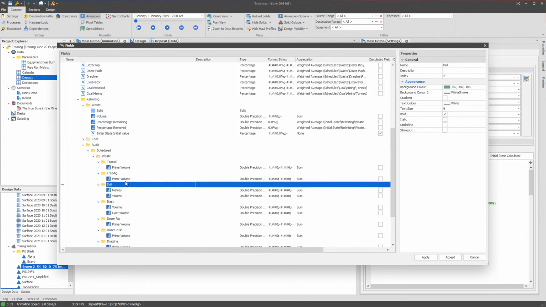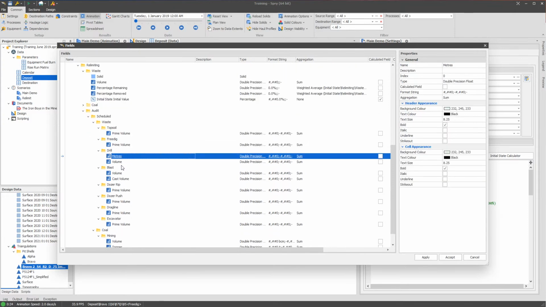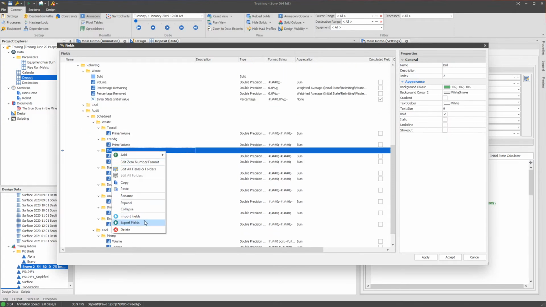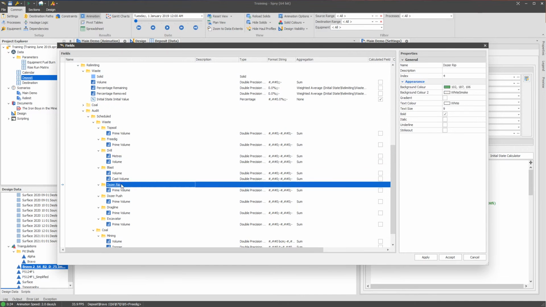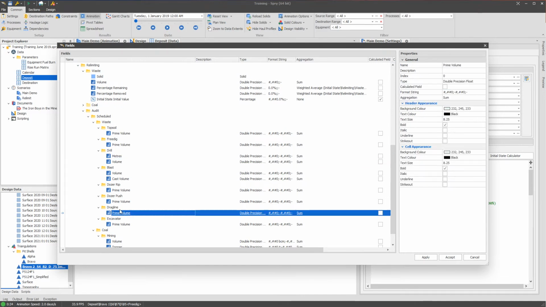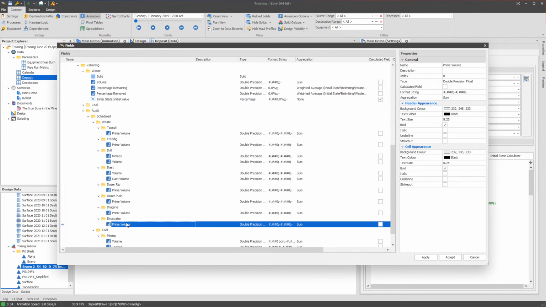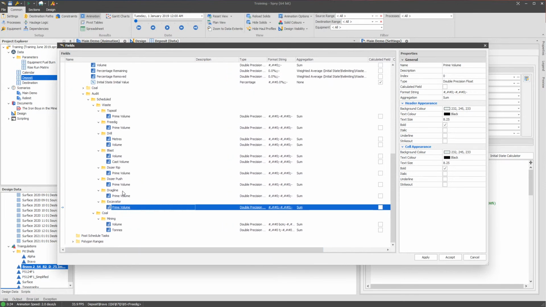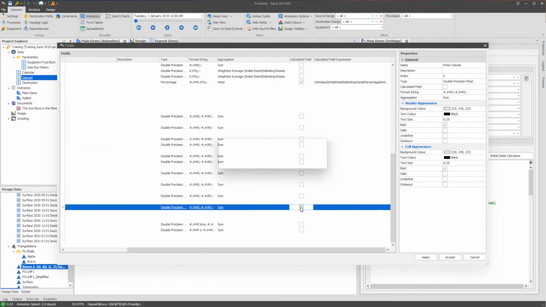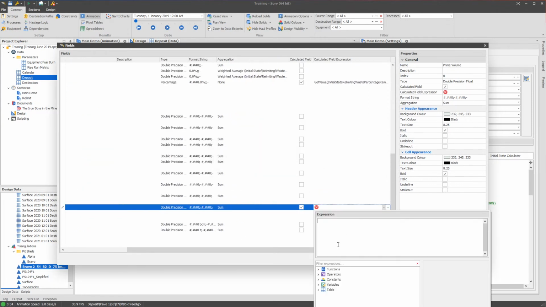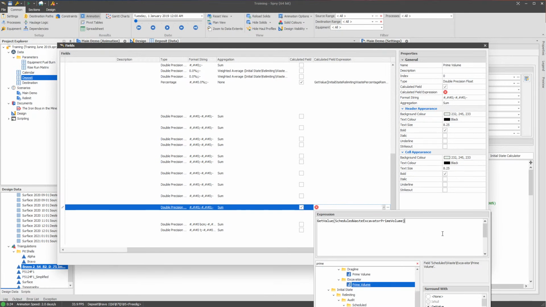I'm going to grab all of the things that I don't care about. I might leave drilling in there. I'm just going to focus on excavator, but all the rest of these would apply as well. I've got prime volume, I don't have any rehandle in this model. With this one, I'm going to take the normal source quantity field for excavator, which is my scheduled prime volume for excavator, and multiply it by the inverse of the initial state.